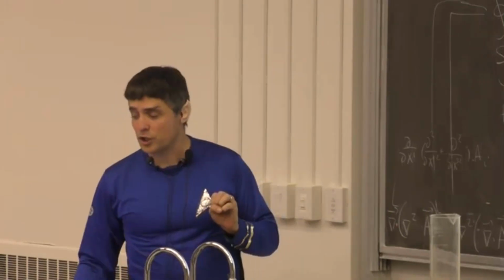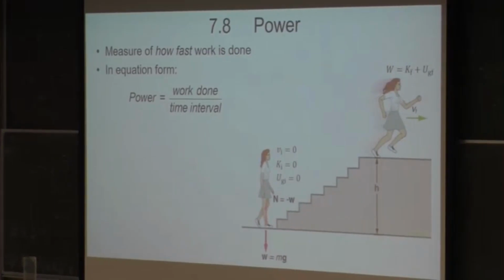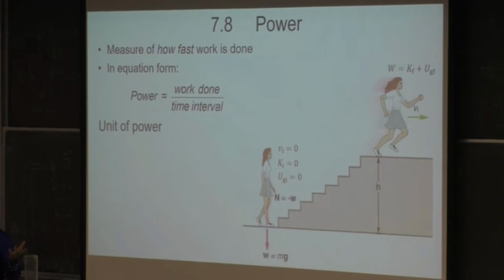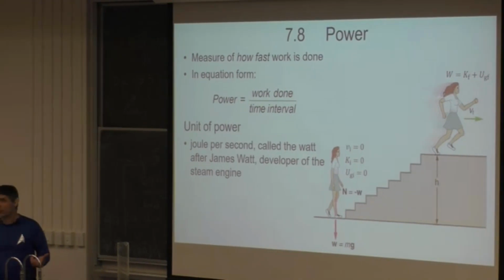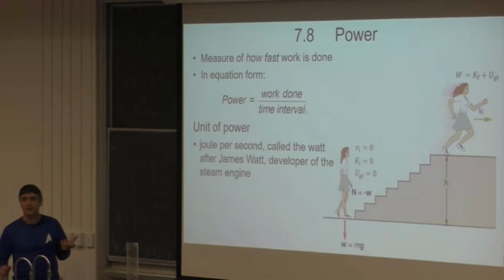So in physics, there's an equation for it, which is the work done, or the change in energy of something, divided by the time that it took to do that work. For example, this woman started off with maybe 0 velocity and 0 height if you define y equals 0 as the bottom of the stairs. But if she runs up the stairs and ends up with some final velocity and final height, she has done work on herself. And it's been done in a certain amount of time, so there's a certain amount of power involved with that. And so it's easy units. Units of work is joules. And the units of time in SI is just seconds, so it's joules per second.